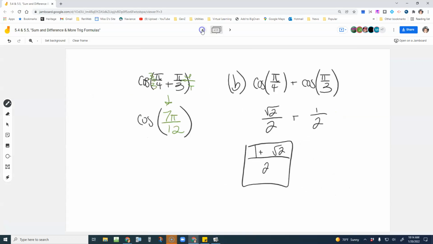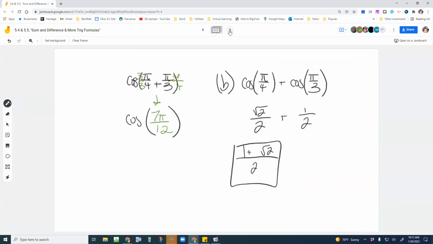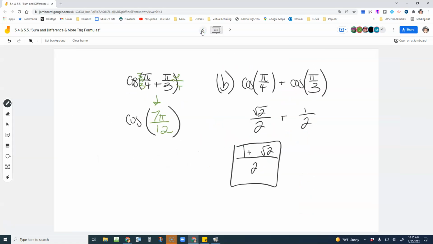If it ends up being a unit circle, it's great. But if it doesn't end up being a unit circle, we can't use the condensed. We have to use the expanded. So the expanded says, hey, didn't you fill in a formula like this just above in 1 through 6?